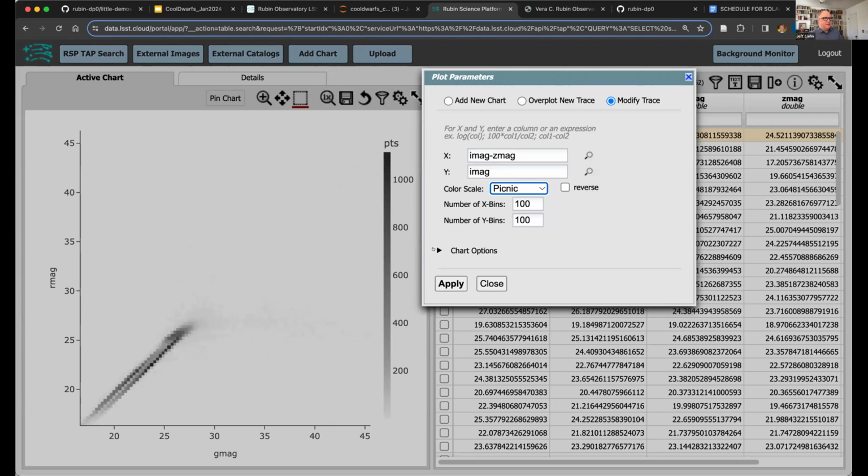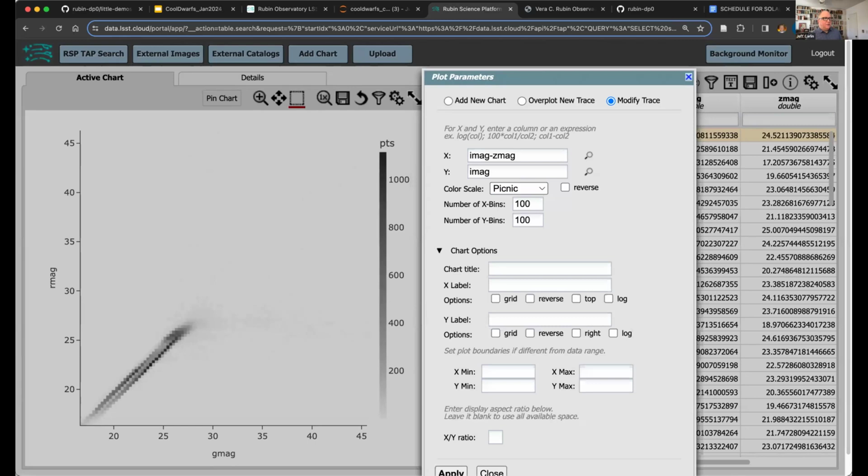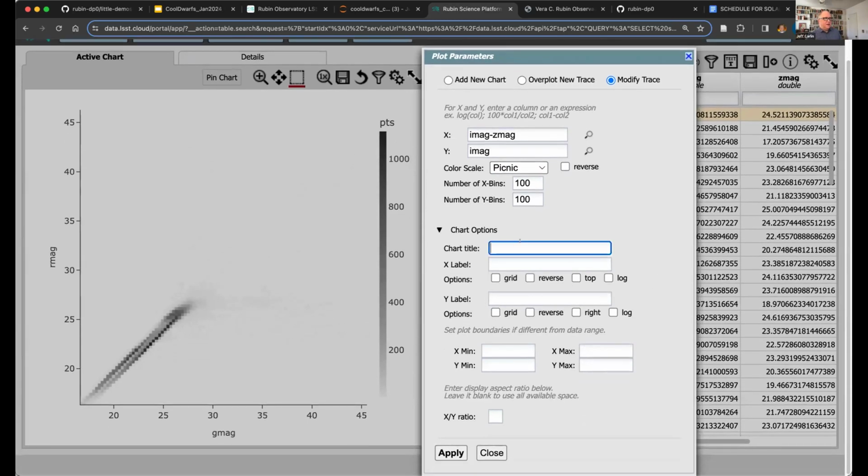Then you can see if you click on this arrow by the chart options, I can edit things like the title. I'm going to not enter the labels here because it'll by default just put the column names.